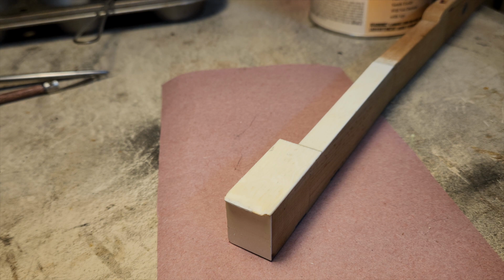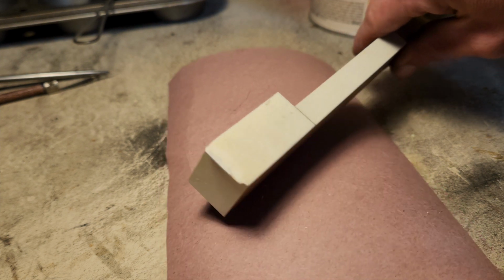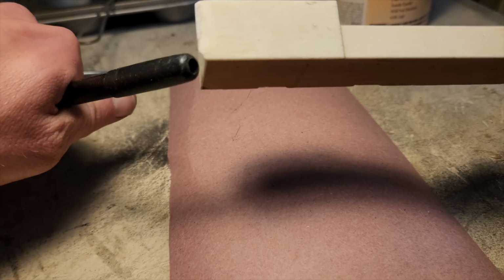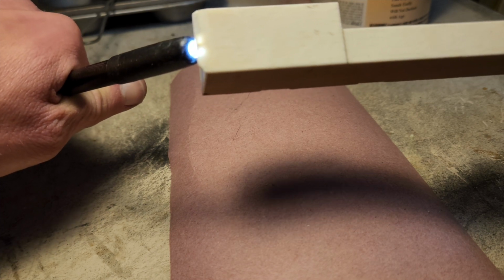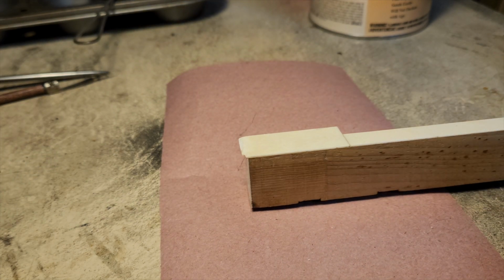I did a little initial sanding on it and shaping, but right off the bat what I'm noticing is not so much the color difference, but the lack of opacity in the patch. There's ivory, there's the repair area. You can see much less light comes through. I'm realizing that ivory's a lot like our fingernails. I won't show you mine because nobody asked for that, but it tells me that this epoxy putty won't work.